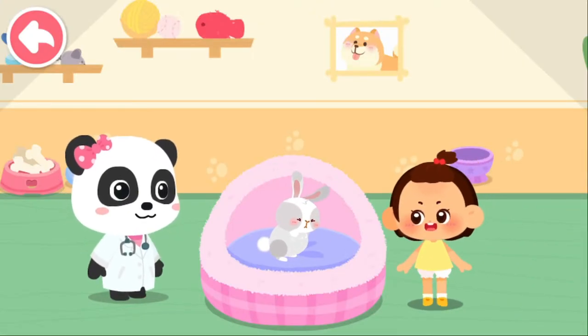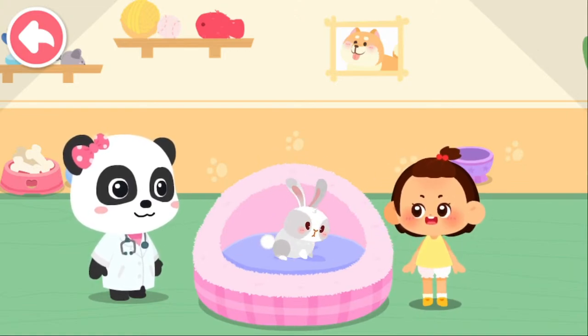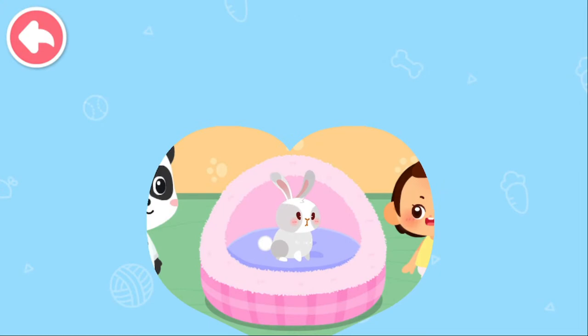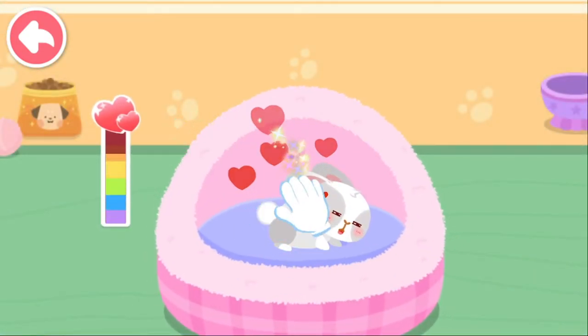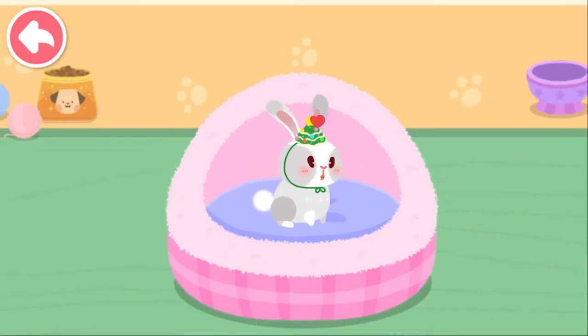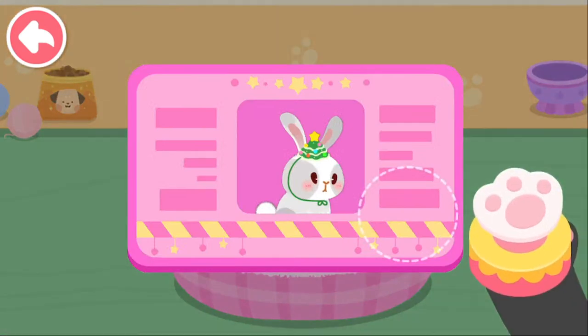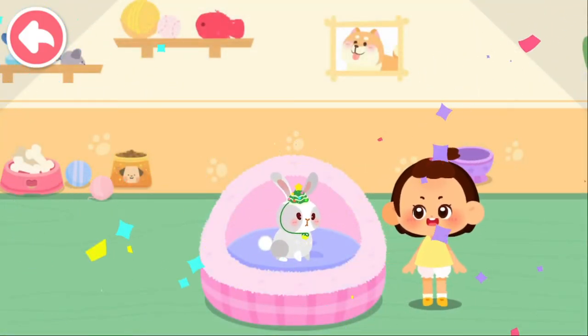Hi. Wow, it's so adorable. Can I adopt it? Of course, let's get familiar with it. Pet it and it'll be happy. It seems to be fond of you. Choose a delicate gift for it. Aim at this little animal and take a picture of it. Congratulations, you have become its owner. Please take good care of it.